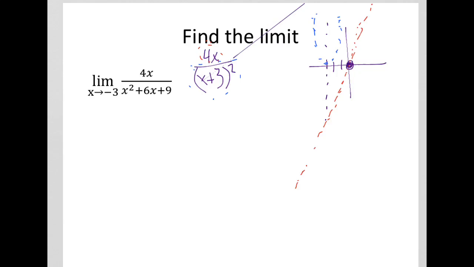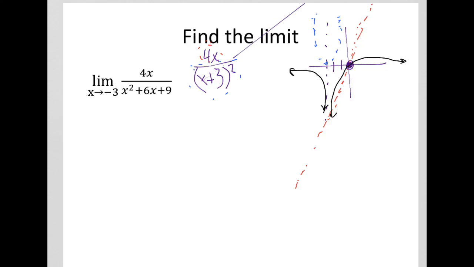So when I sketch this function in, I can tell that I'm going to be negative to the left of 0 and positive to the right. So that tells me that I'm going to cruise like that and level out to that horizontal asymptote at 0. And over here, I'm also going to cruise there, but I'm going to stay negative that whole time. So that's my function. But I didn't answer the question yet.